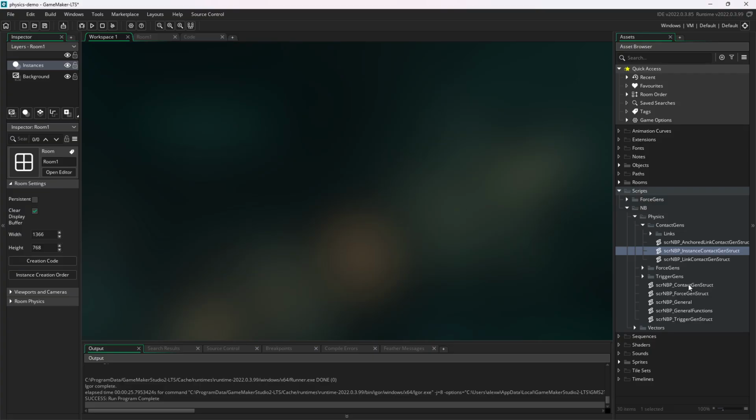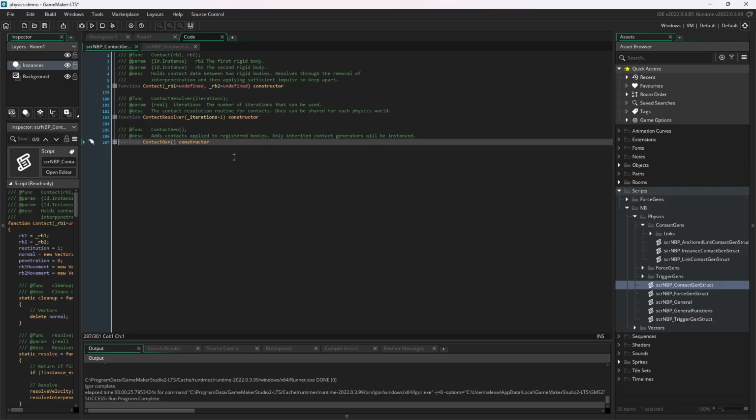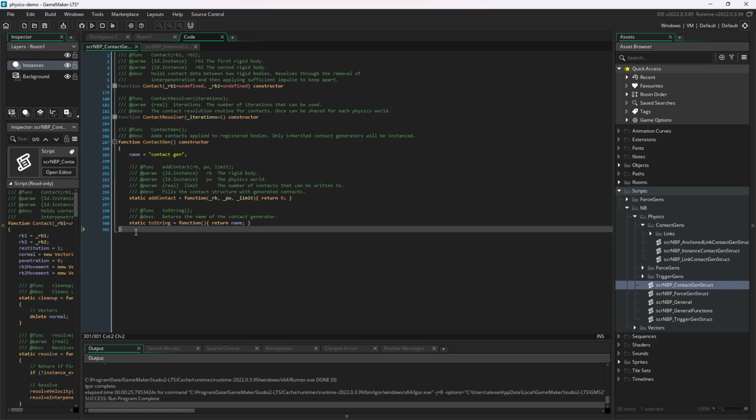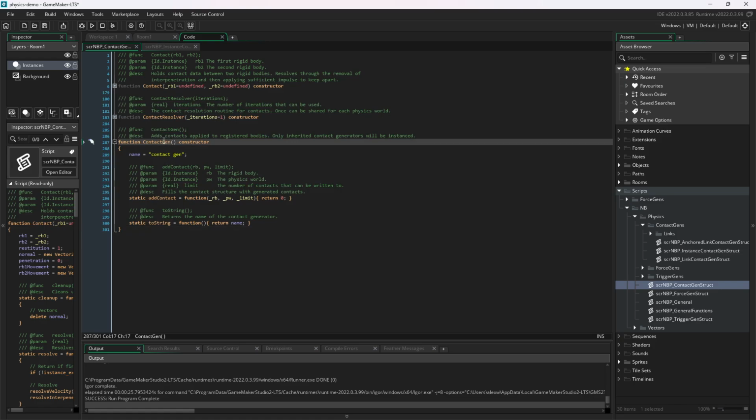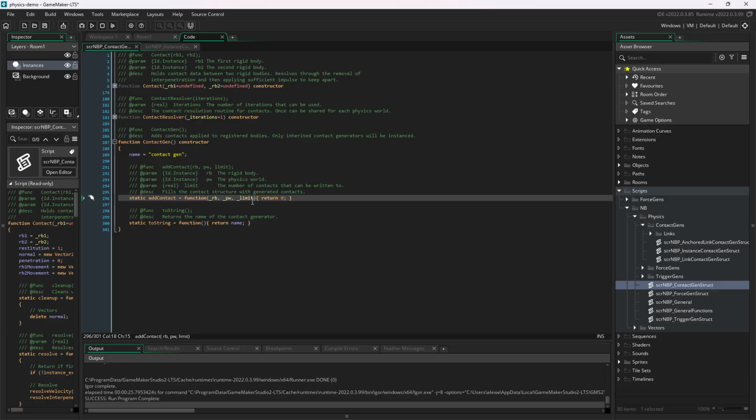If you go to the contact generator struct here, or this script actually has multiple structs. In this case, we have the general interface for a contact generator. In this struct, we have a function called addContact. This function's job is essentially to fill out contact data for a specific contact.